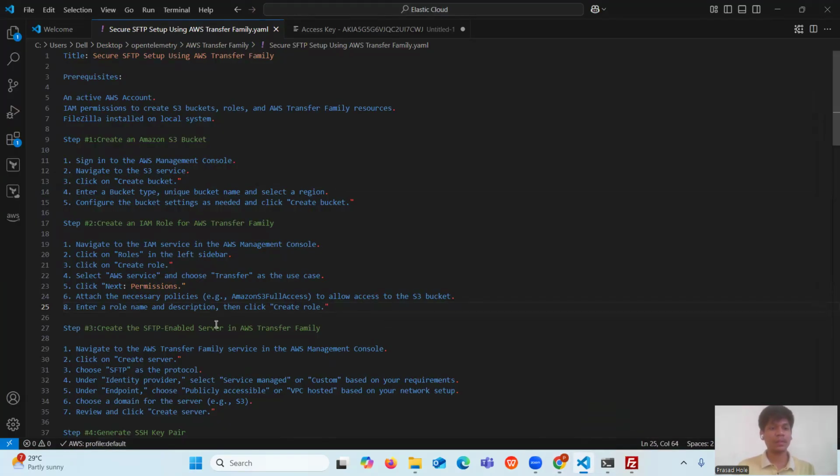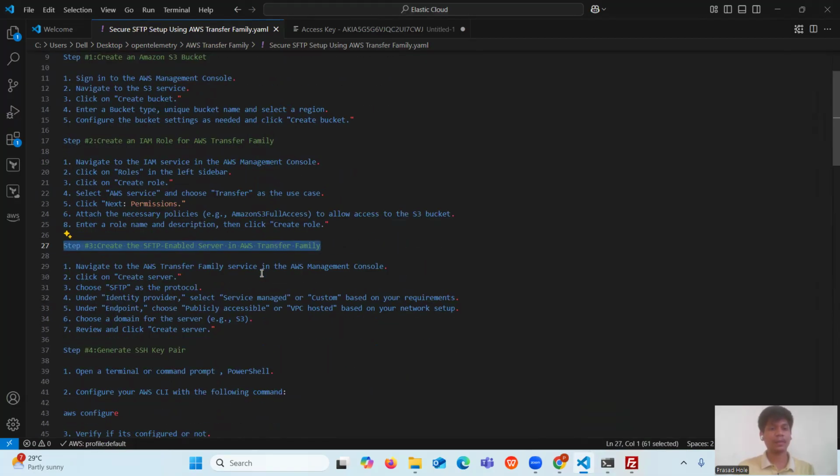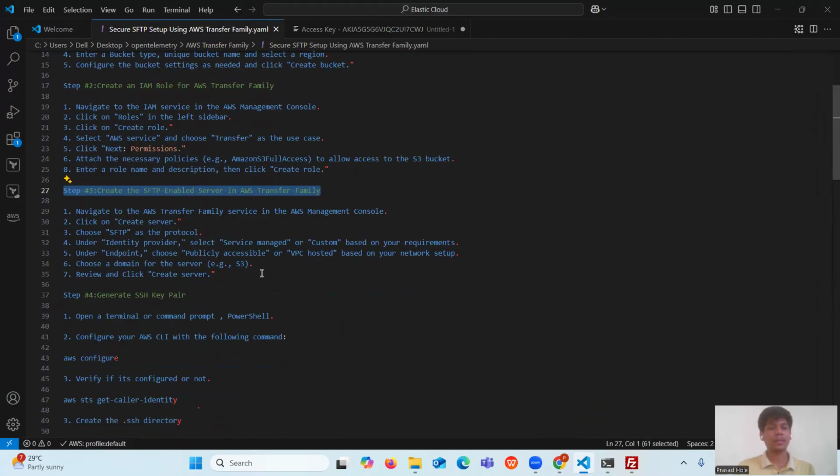Now our next step is to create the SFTP-enabled server in AWS Transfer Family. For that, first we will navigate to the AWS Transfer Family service in the AWS console. Then in it, we will create a server with SFTP protocol. So let's do it.